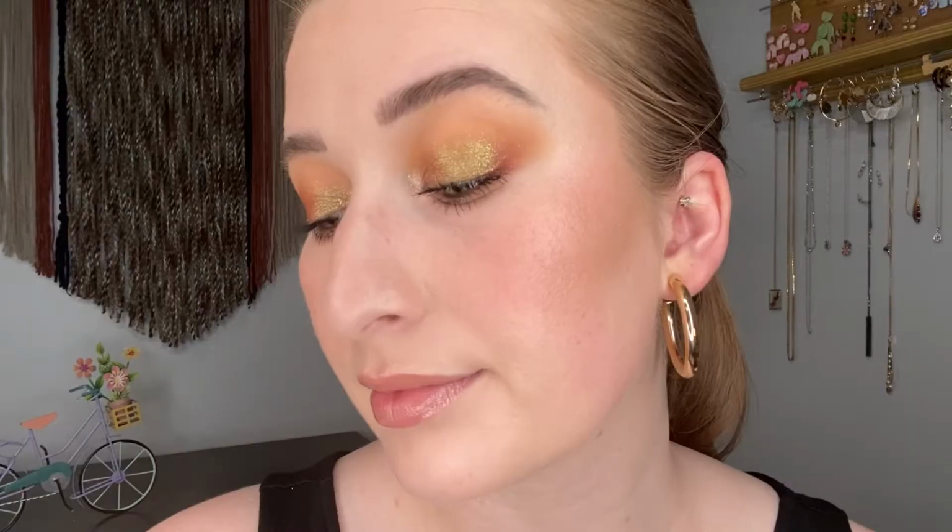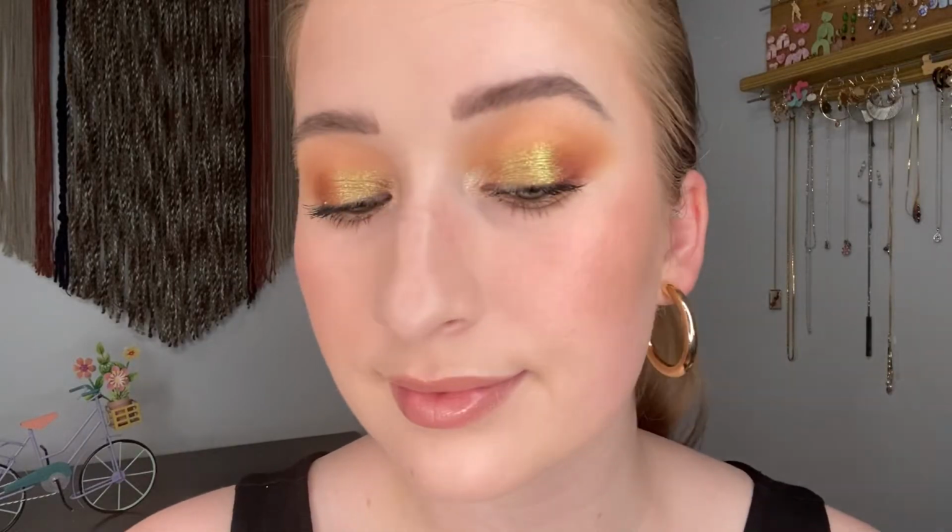Okay, I added my mascara, and then also for my blush, I have on the Patrick Ta Duo in She's So LA, and then for lips, I have on the NYX Butter Gloss in Madeline. That's going to be it for look number 1. I really like how this turned out.